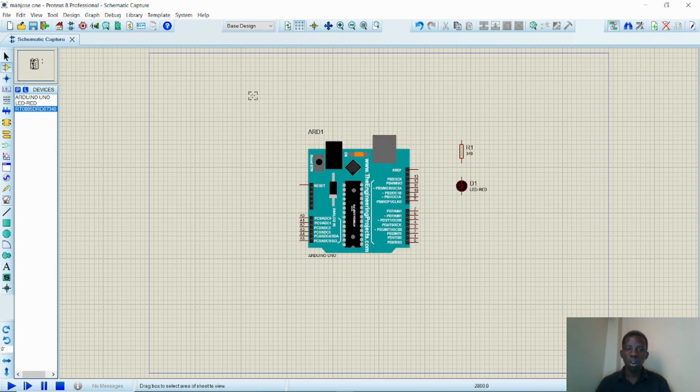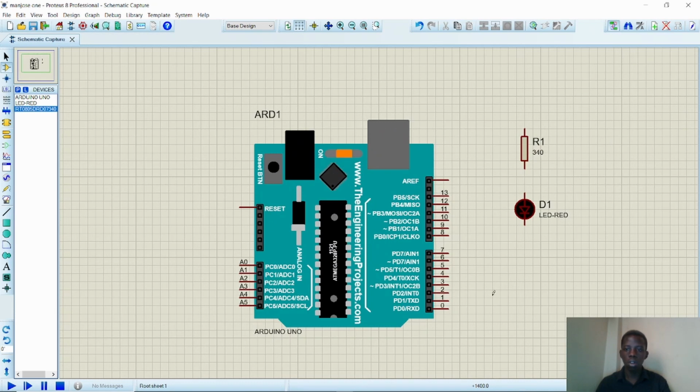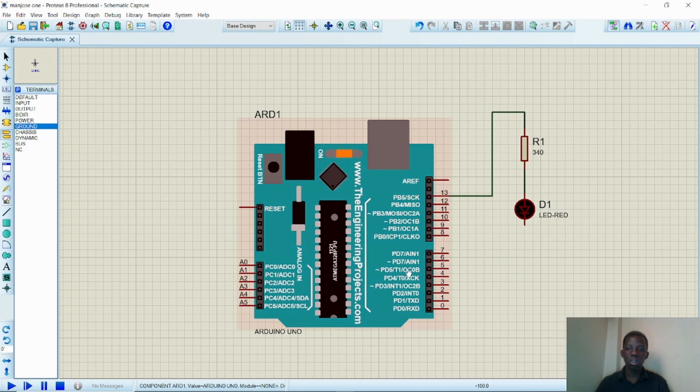So let me focus it here a bit. I hope you guys can see it clearly now. Basically we're going to connect, left click, drag. All I'm doing is left clicking in order to make those joins. Then go to the next terminal, then left click, drag, left click. Then for this end of the circuit we need to complete it. We're going to do that by going to terminal mode and going to ground, then placing a ground terminal here. Then we left click, connect, left click.